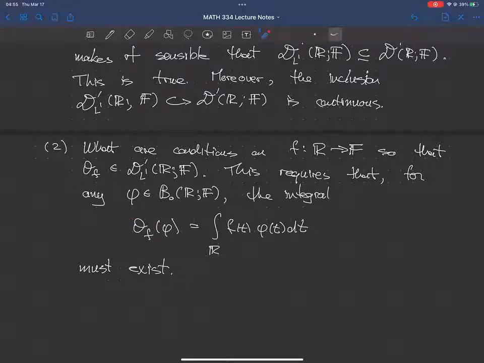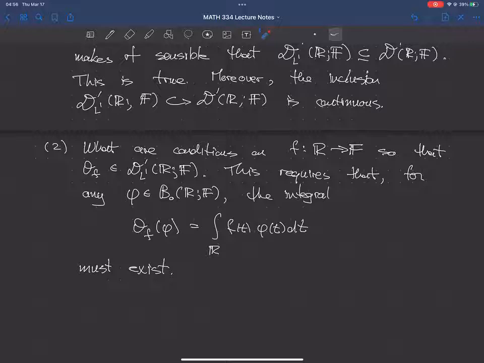If I'm going to define theta F, and I haven't done that yet, this is how you're going to define it. It needs to be defined in exactly the same way as we took a locally integrable signal and defined something in D prime. We did that by exactly this formula, and as I'm trying to, in a very roundabout way, describe, if I give you any class of test signals, like this one, and you want to ask what functions are in there, the thing to ask about is the existence of that integral.